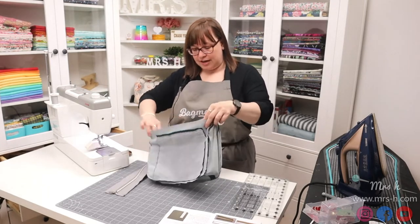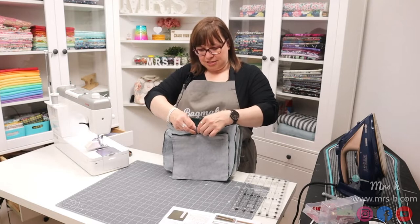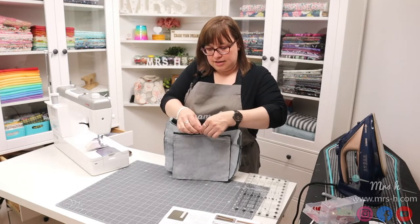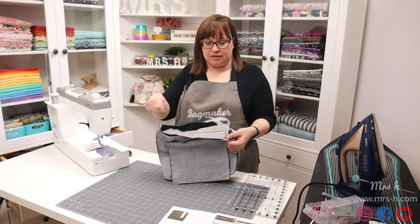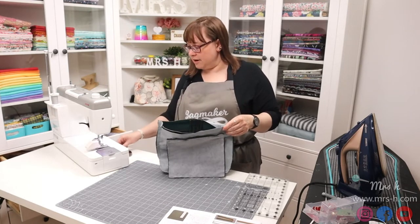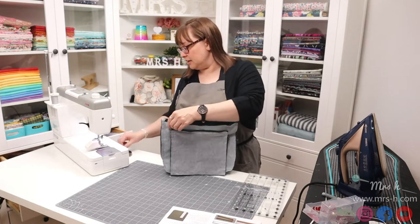And it would help if I had the centers marked, wouldn't it? Or I have, don't worry. So matching centers then along the top there. Pop a pin in. I can see that I'm going to be opening my zip from left to right, and the device is going to be on the front panel closest to me. Now if you prefer it the other way around, then swap it round. Okay, there's no rules that say which way you have to have a bag opening or which panel you need to have a pocket on.